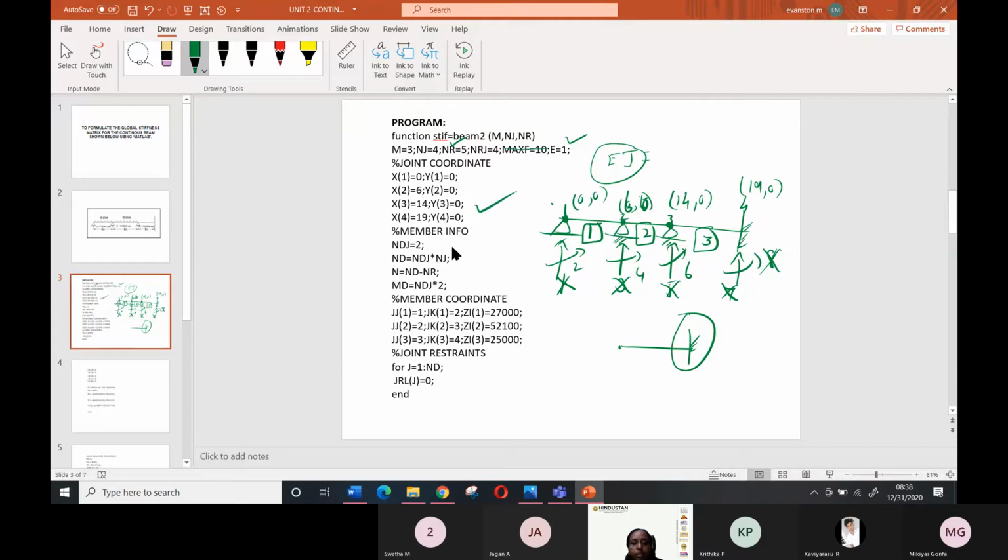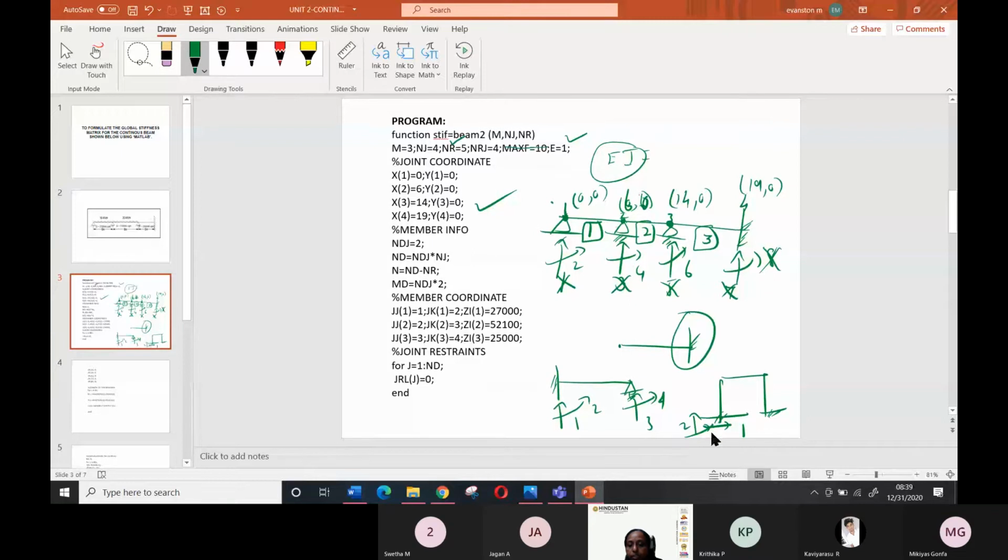So this is over. Then you have to give the member information. What are the number of member information? Number of degrees of freedom for a joint. For example, if you take this beam, the degrees of freedom for a joint, usually for the beam we will number as 1 and 2, this is 3 and 4. But in the case of a frame, how will we number? We used to number like this: the horizontal is 1, because we consider the horizontal movement also, the vertical is 2, and the moment is equal to 3. Then we will number the next joint as 4, 5, 6, like that.